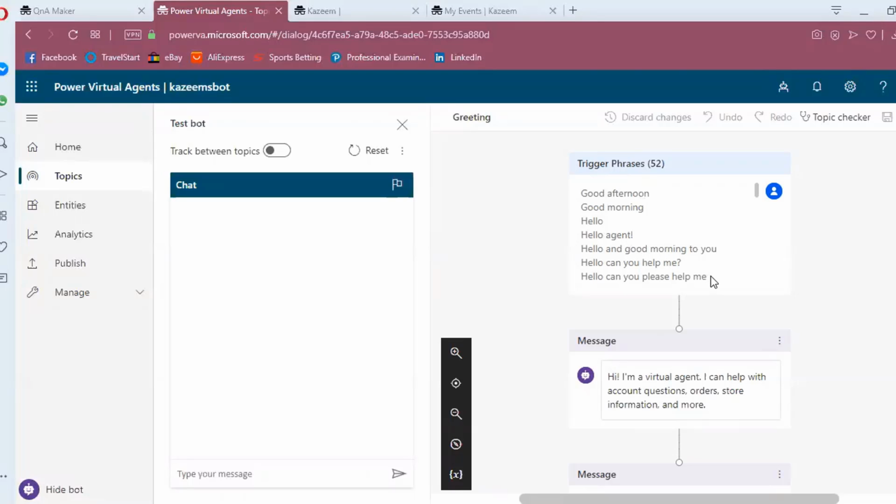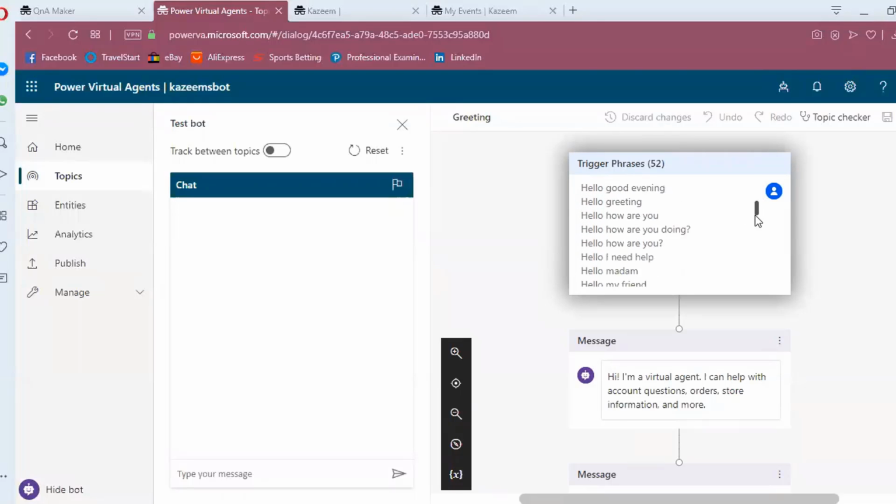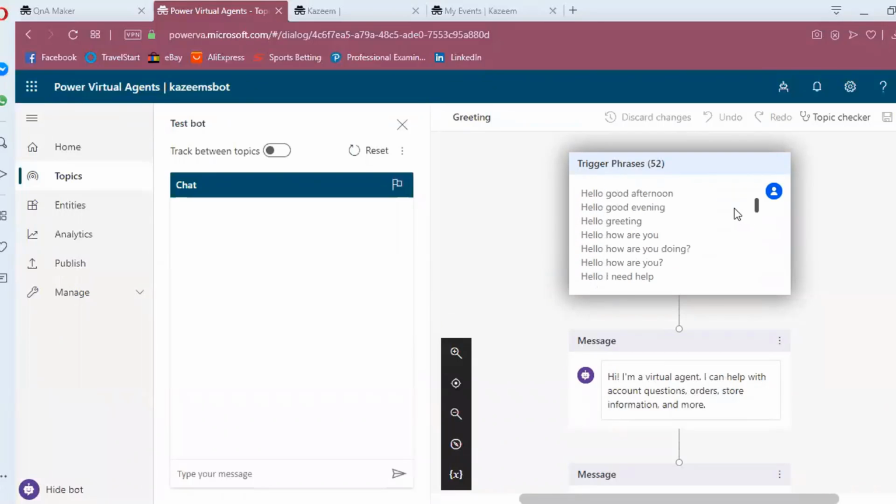You can pre-populate this with some more phrases, and you can add additional phrases to this. I can see that there's no hi here. There should be a hi somewhere. Yes, there is.